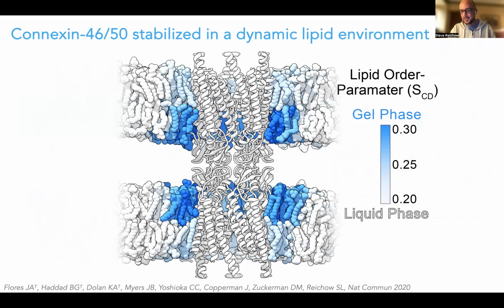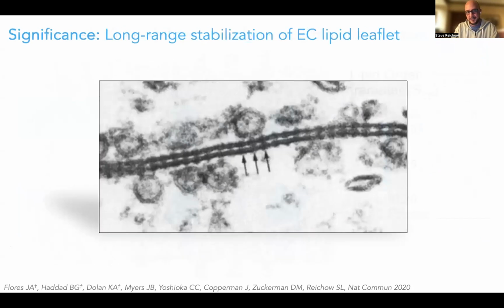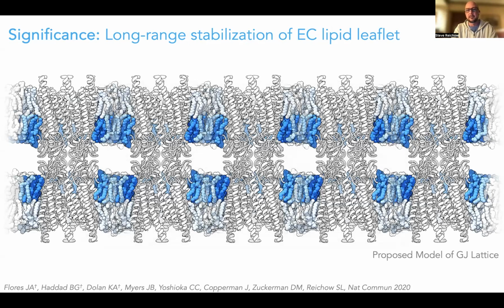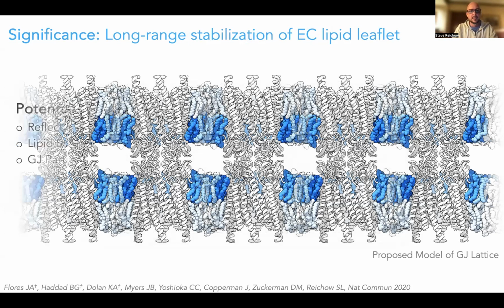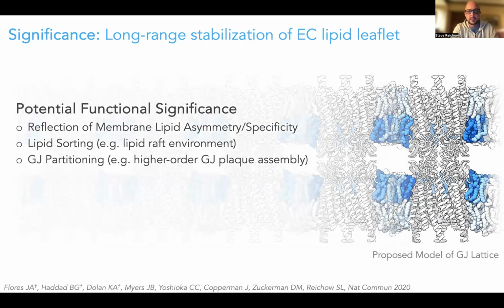However, now we're left with trying to question, what is the potential physiological significance? Coming up with proposals for this is fun, a little bit harder to demonstrate, but I think it becomes even more appreciable if you remember that these channels assemble in large two-dimensional arrays. If you build a back of the envelope model for what this might look like, you can get an appreciation that these channels could effectively be inducing a phase change, or at least stabilizing the extracellular leaflet, across a large patch of the membrane bilayer. Some of the ideas we're thinking about at this point are that this may reflect some of the asymmetry that's present in biological membranes. Gap junctions are known to be enriched in lipid raft environments, and so perhaps this is involved in lipid sorting to form those raft environments, or vice versa, to partition the gap junctions into these environments.